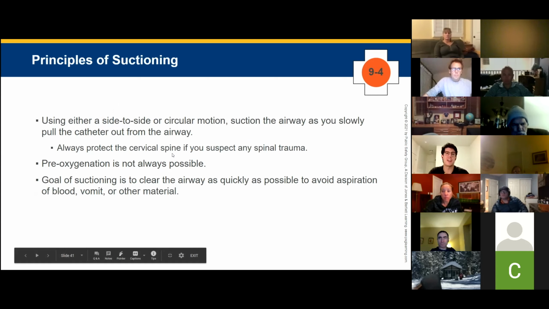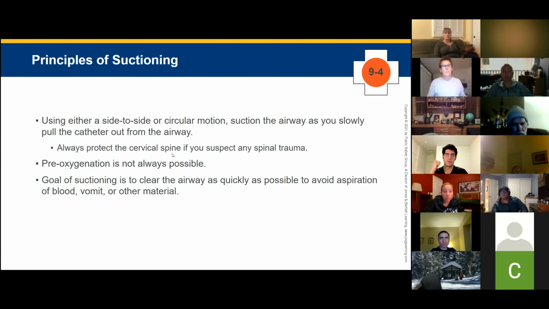What this basically is saying is the important part is you put the suction catheter in the airway, you cover the hole with your thumb, which turns the suction on. Now it's actually sucking debris out of the airway. And then you kind of sweep the airway as you pull the suction catheter out. It's kind of like a vacuum. You want to sweep it around so you get good coverage. You want to be pulling it out so that you continue to pull stuff out of the airway. And you want to have your thumb over that hole. So you have your thumb off the hole, you insert it into the airway, you put your thumb on the hole, and then you sweep it back and forth and you pull it out of the airway and try to get as much as you can out of there. Again, you should always be able to see what you're doing so you don't damage any tissue.